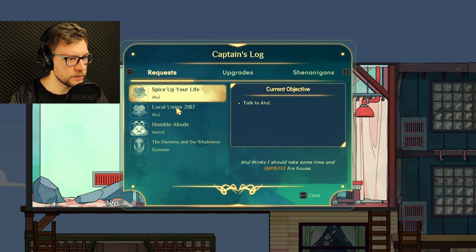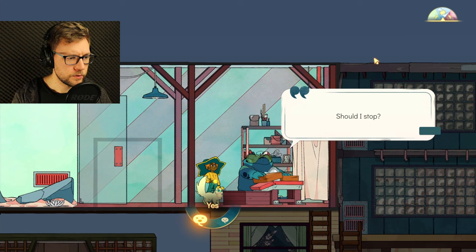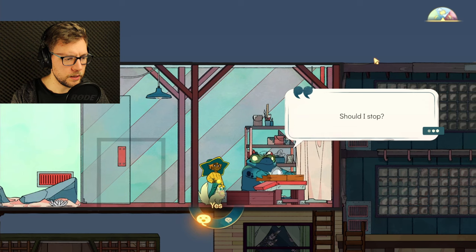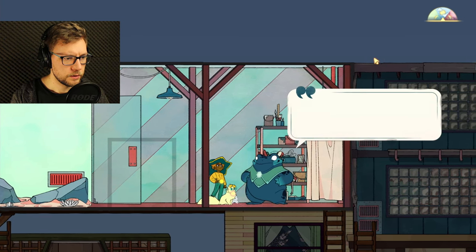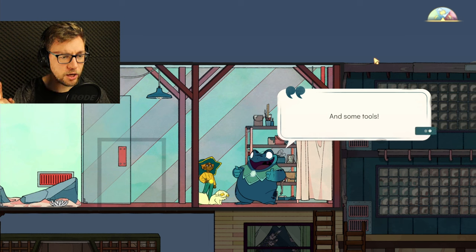Let's see. Request. Talk to Atul. Okay. Uncle, should I stop? No. You should stop. Yes. Alright. Do you know what my house needs? A desk and some tools.